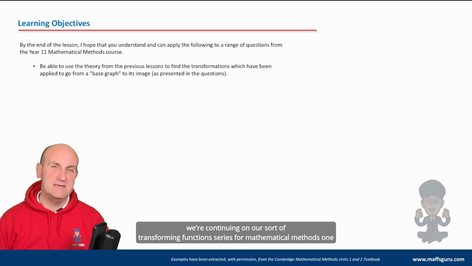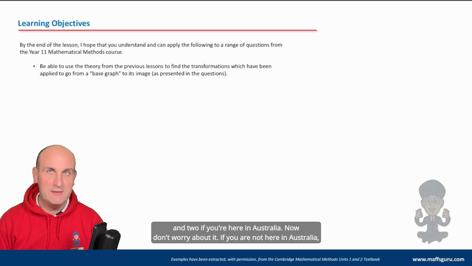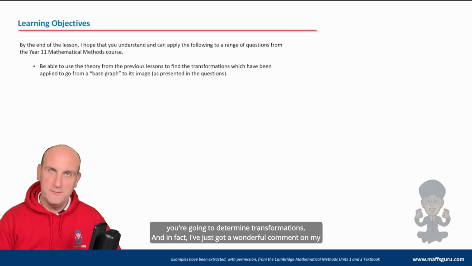Well, basically we're continuing on our transforming functions series for Mathematical Methods 1 and 2. If you're here in Australia, don't worry about it. If you are not here in Australia, it is fine because this stuff is universal. It's in maths. If you're going to move graphs around, you're going to determine transformations.